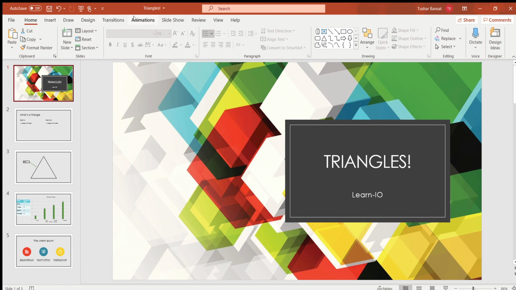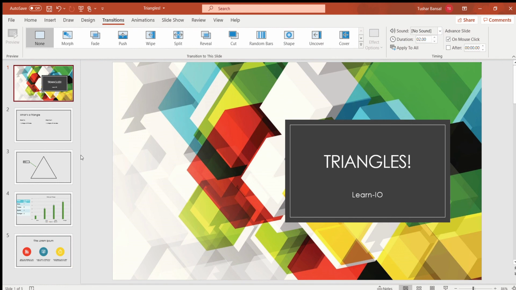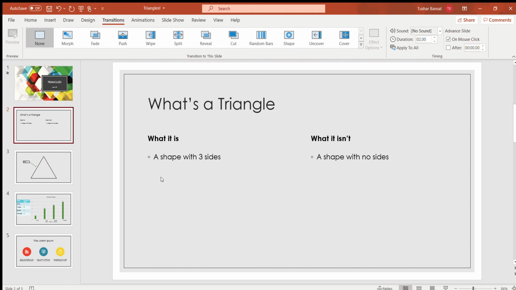So you can see up here on the ribbon, there's two different tabs for these. There's a Transitions tab and an Animations tab. First, it's probably best if I start by telling you the difference between the two. A transition is basically how the slide changes from one slide to the next. So if I had a split transition, when the presentation starts, that animation right there that you saw on screen is how it would start. Keep in mind the transition that you add is always going to be coming into the slide, not leaving the slide.